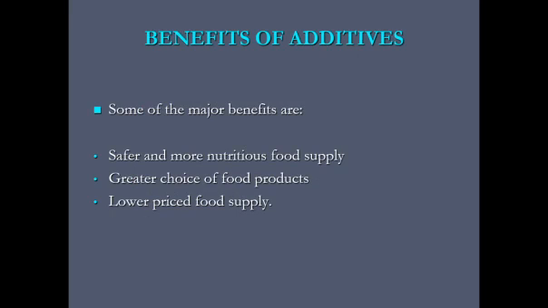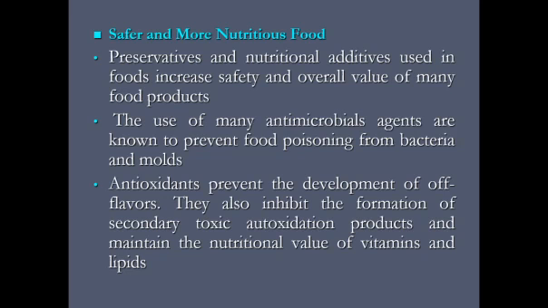There are certain benefits of additives. Some of the major benefits are a safer and more nutritious food supply, greater choice of food products, and a lower priced food supply. Safer and more nutritious food: preservatives and nutritional additives used in foods increase the safety and overall value of many food products. Many antimicrobial agents are known to prevent food poisoning from bacteria and molds, and antioxidants prevent the development of off flavors and overall oxidation processes, which result in degradative or deteriorative changes in foods. They also inhibit the formation of secondary toxic auto-oxidation products and maintain the nutritional value of vitamins and lipids.